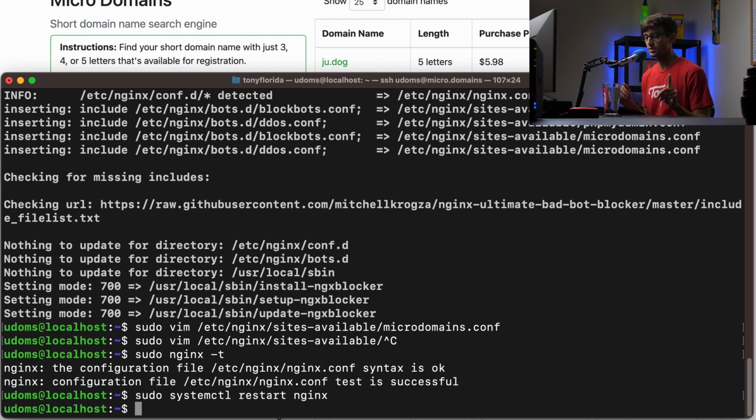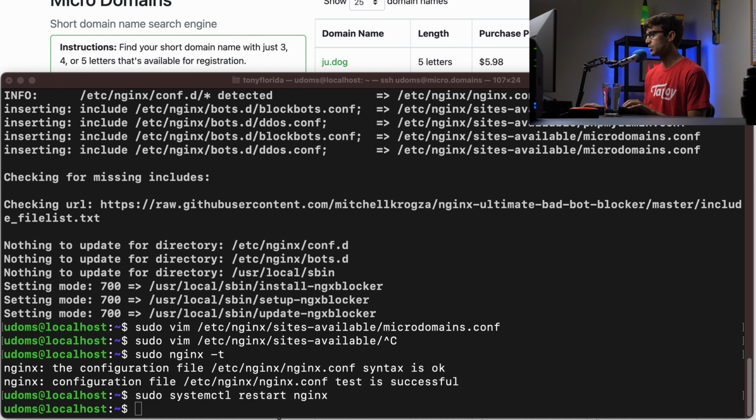But I just want to address this up front, that we want to update to the latest version on a daily basis for this bot blocker, because, basically, I'll show you in a bit, it's a list of bad IP addresses, bad referers, bad domain names, all that stuff. I'll show you what that looks like, but we want to update that list on a daily basis because it's an ever-growing list and we want to be on top of it.